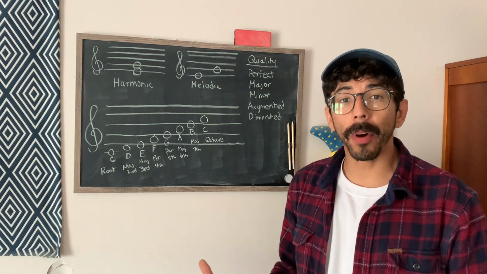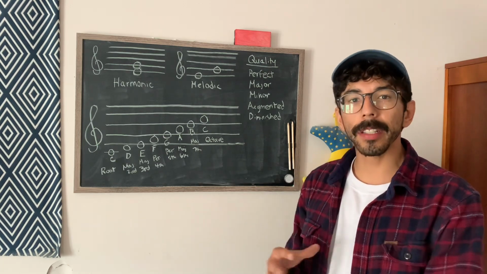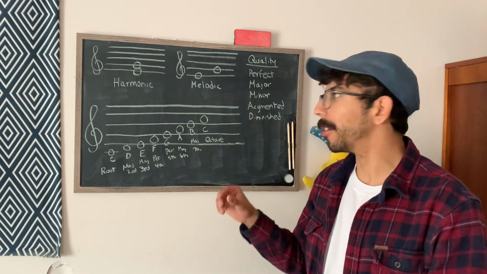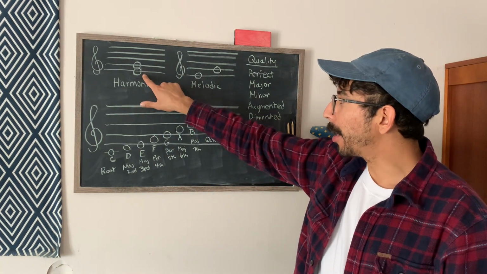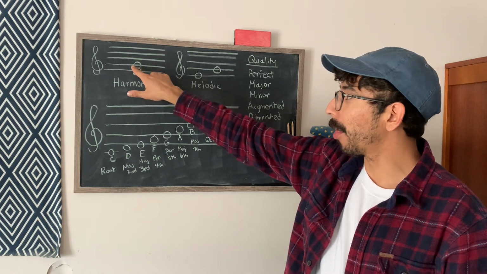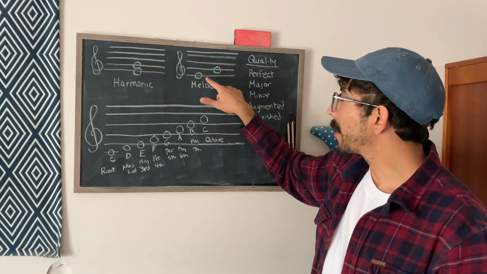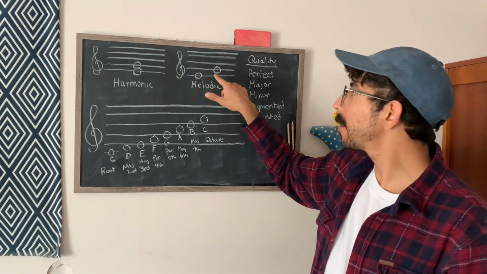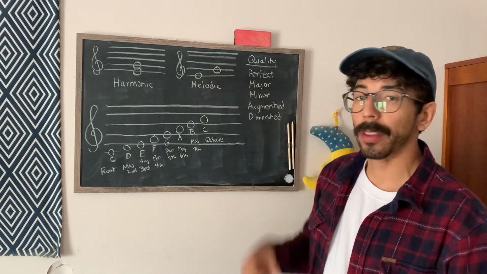The number corresponds to the note based on the distance from the root or the bass note. So in this case, the bass note would be E. If we go up to F, that'd be the second. If we go to G, it would be the third note. So that is a third right there. And same as here, because we're just going from E to G. So E, F would be the second, G would be the third.